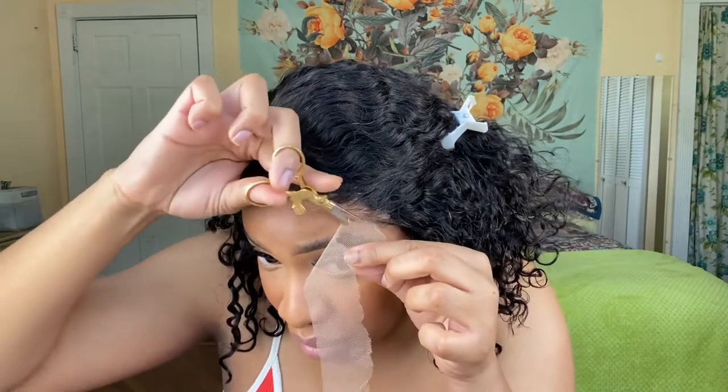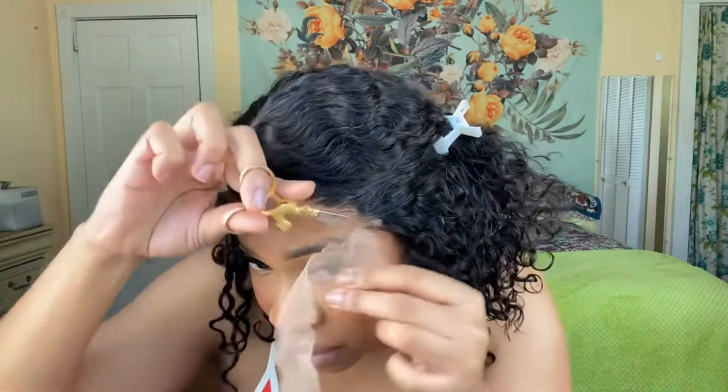This was extremely easy to style. I did not do anything to the curls — this is literally how it looks coming out of the box. I thought the curls looked really good so I didn't want to disturb them. I love the density of this unit; it's so nice and thick. It definitely gives a very asymmetrical bob vibe. Once I show you the full 180 of the back you can tell — I love this a lot. It's really perfect for summer and extremely easy.